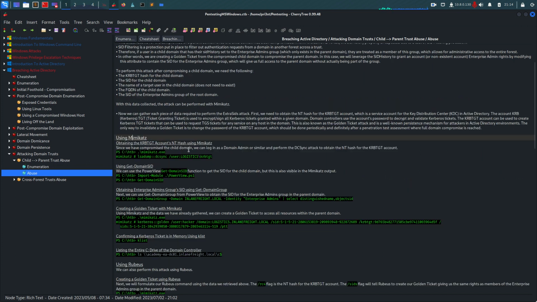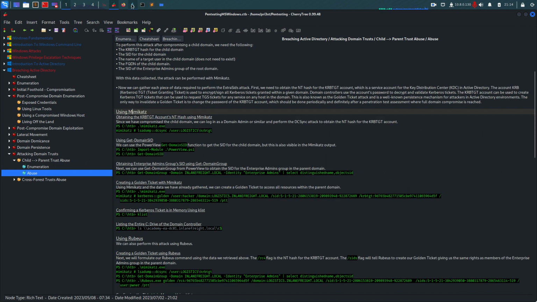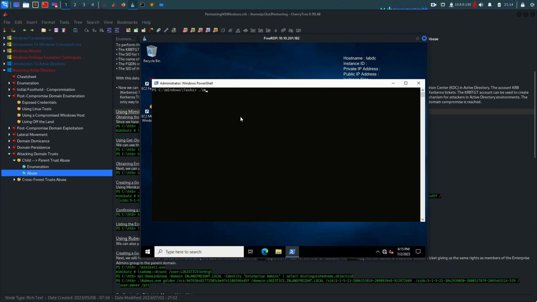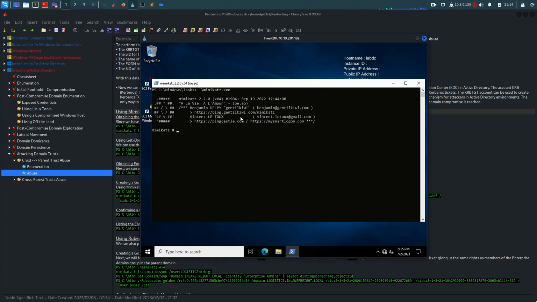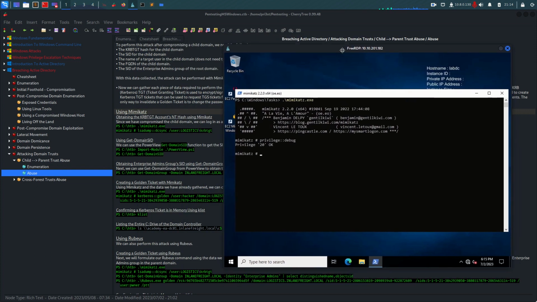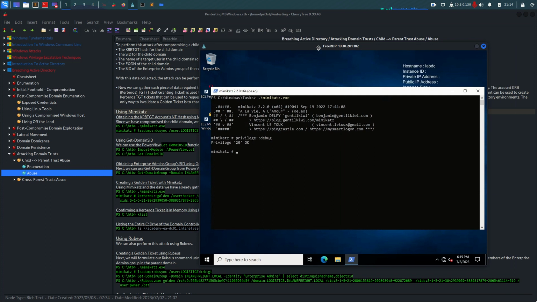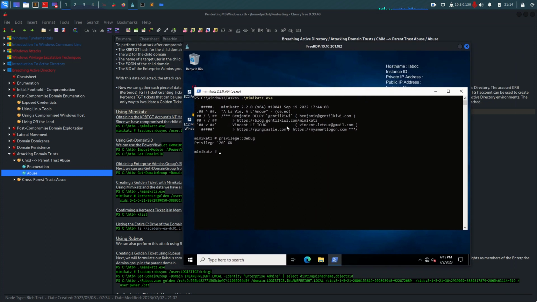Okay, so let's go here first and let's launch Mimikatz. Nice. And let's search for the hash of the KRBTGT account.